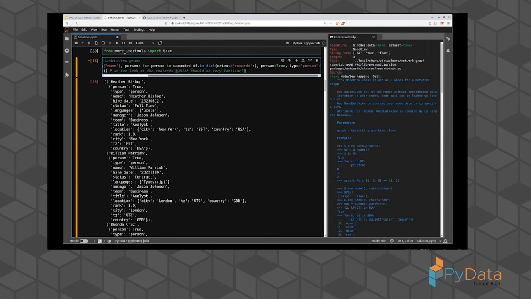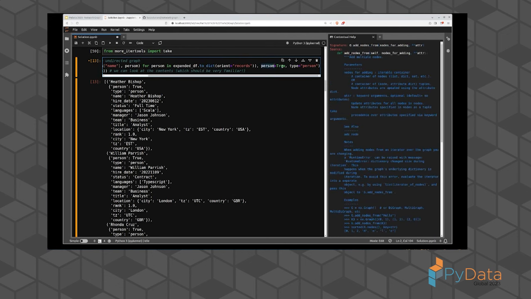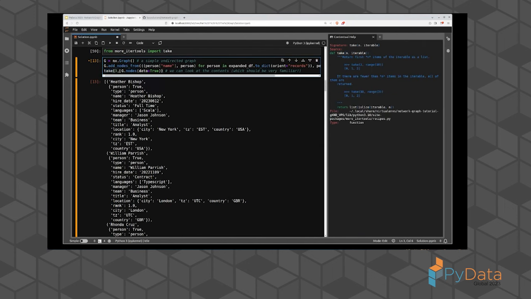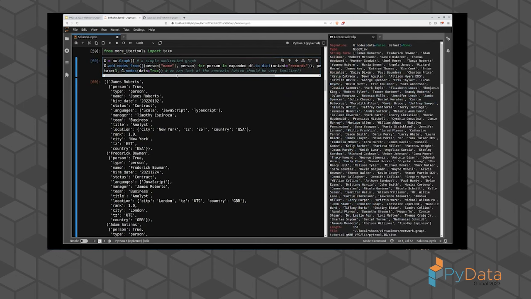We're also setting some more attributes on this for everyone. So we're setting person equals true, which seems useful if we're going to add different kinds of attributes in the future. We're also setting type equals person, because whoever made this tutorial got mixed up halfway through and started using type instead of the person Boolean, and that person was me. Great. And finally, we can take 3 nodes from this and just print them out.